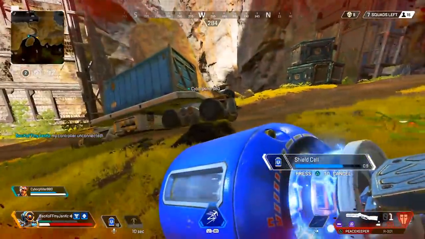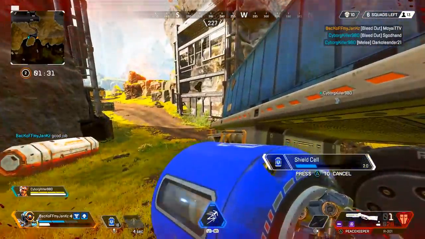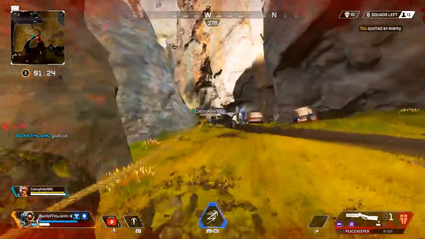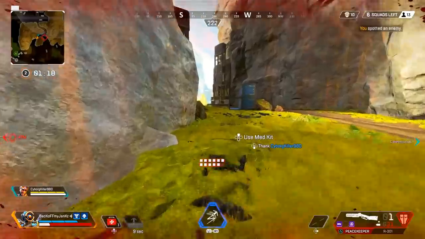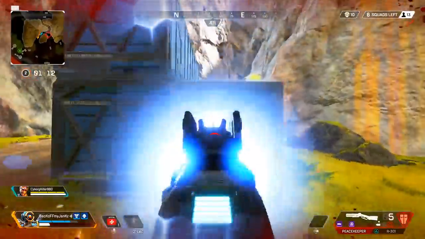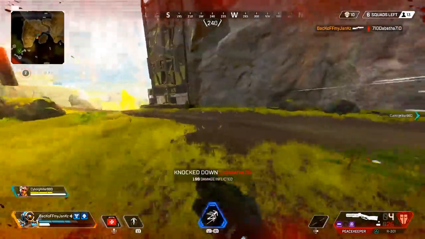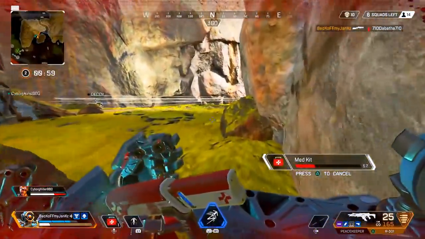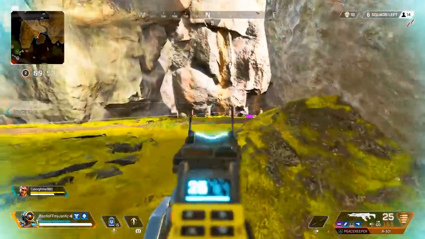Recharging shields. Let's go. He got that one too. Let's go! Oh, there's another team. Oh my god, what an emotional roller coaster. Cyborg, help! Cyborg, help again! No purple, damn. Oh, you come for me, huh? Oh, this is a tough situation. Recharging shield. What an emotional roller coaster, dude.